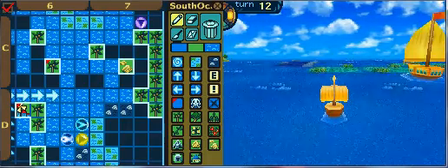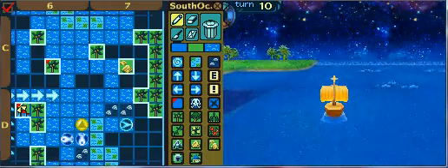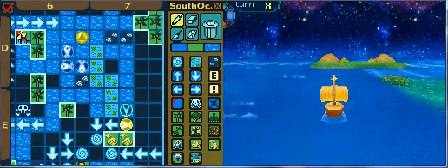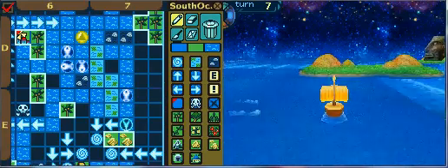Pardon me. So you're going to want to go through here with the Iron Naval Ram, and go to this southern island down yonder, which is to the south. And go onto the little bit of land you do have access to from this side. Oh, and you can get sea milk here.